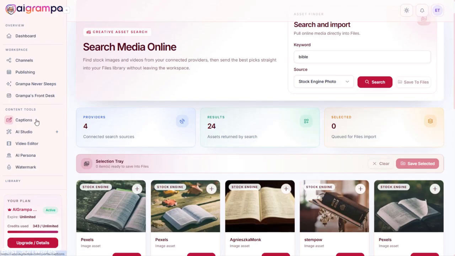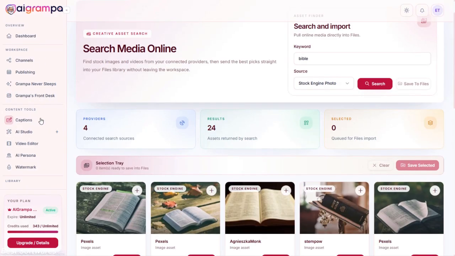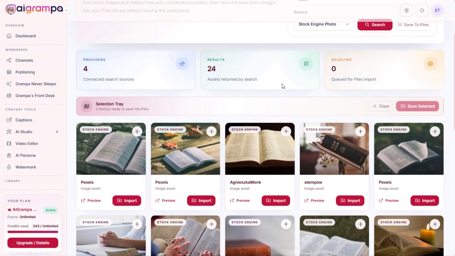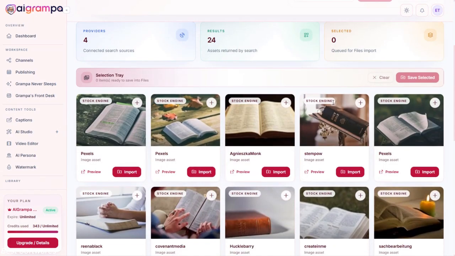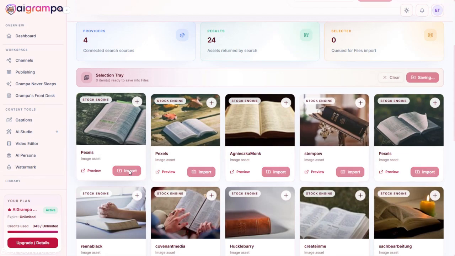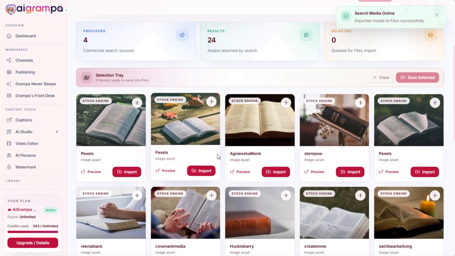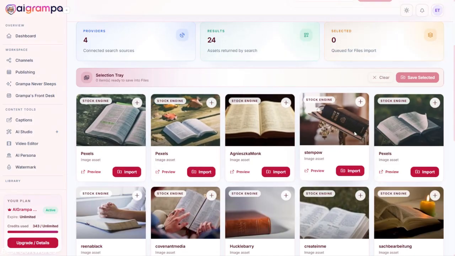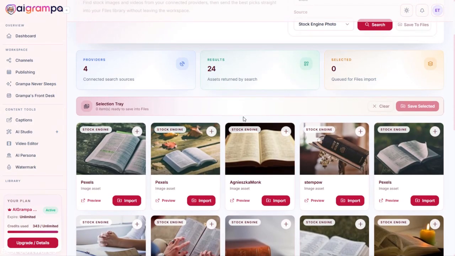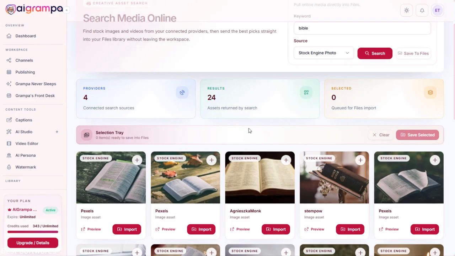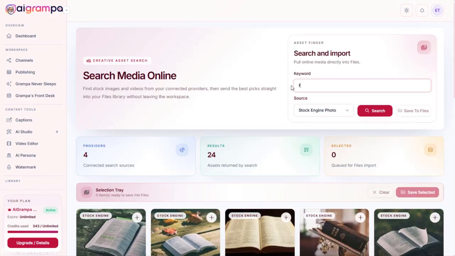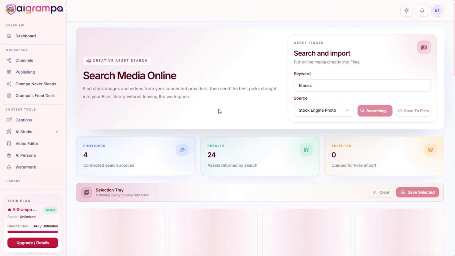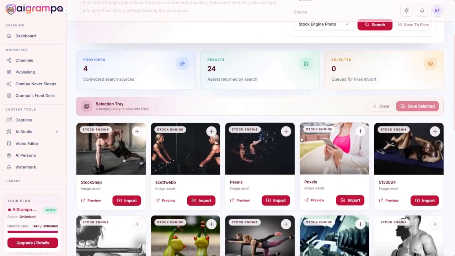Maybe I use a variety of tools. Maybe I jump into the video creator, the image creator, and then maybe to save a little bit of time or credits, I just jump in here and grab a few stock images as well. I could click import with one click, and I could drop some text on top of this. I could drop the Bible verse itself on top of the image. Or whatever your niche is. If it's business, maybe it's a motivational quote. If it's fitness, maybe it's a fitness tip. Certainly in any niche like that, you're going to find a virtually unlimited amount of potential content to use.